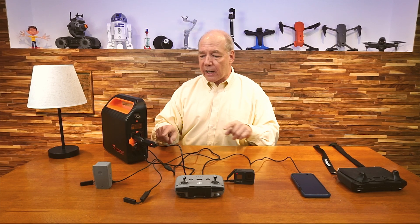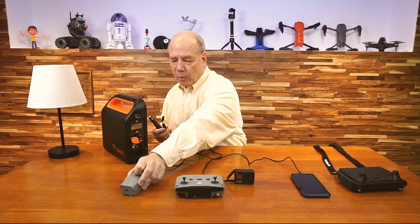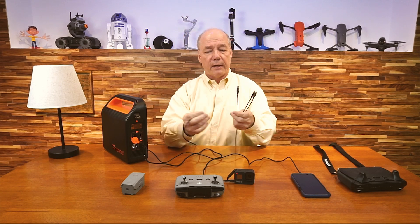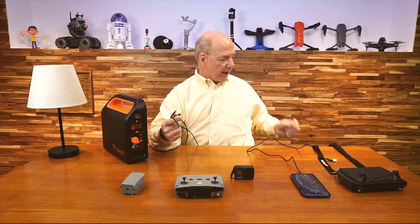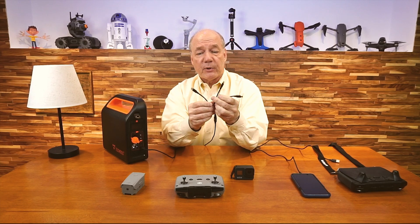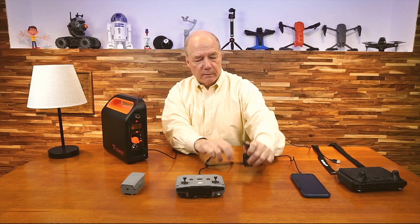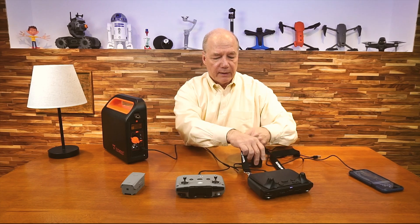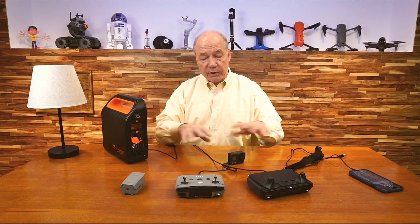One other thing I want to show you is you can actually modify the cabling to charge even more stuff. We've designed a cable called the Hydra cable, which has a USB-A connection on one end and three USB-C connections on the other end. You plug one cable into the USB-A outlet and then have three active USB-C adapters on the other end — so you can simultaneously charge a controller, a camera, and a smart controller, all three plugged into one outlet. It's a one-to-three relationship, which allows you to charge all three at the same time.